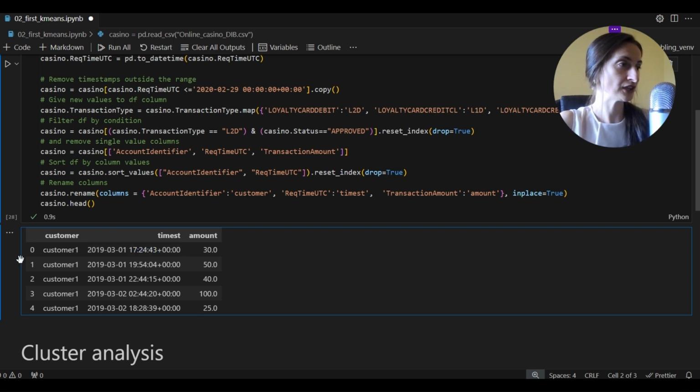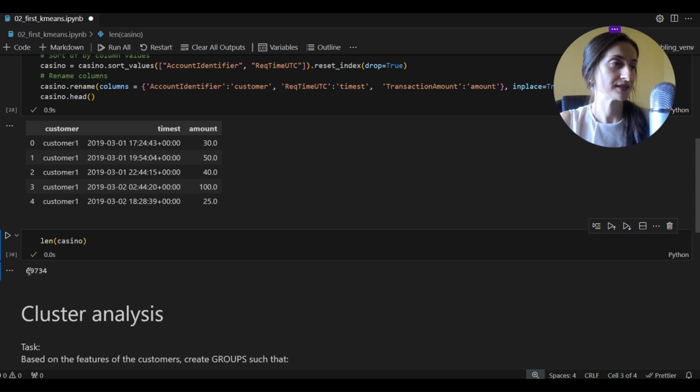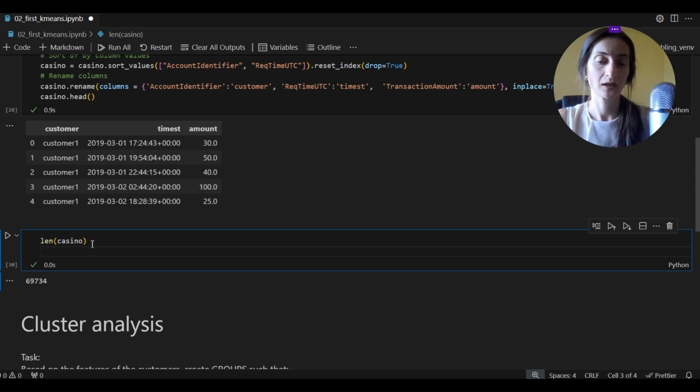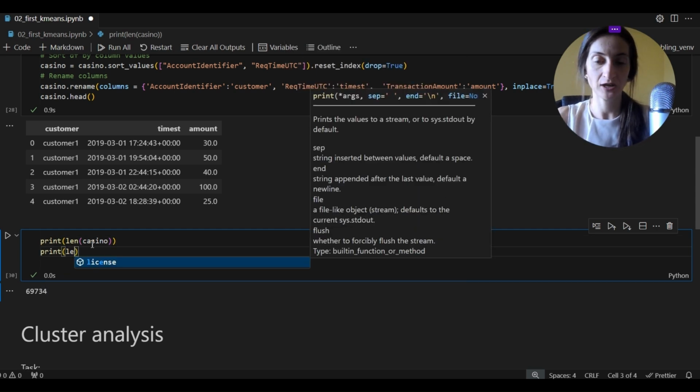As you can see over here, we have transactional data of customers. So let's see how many rows our data frame has. And we see that there are 69,734 rows. And then I want to check exactly how many unique users or how many unique customers I have in my data frame.